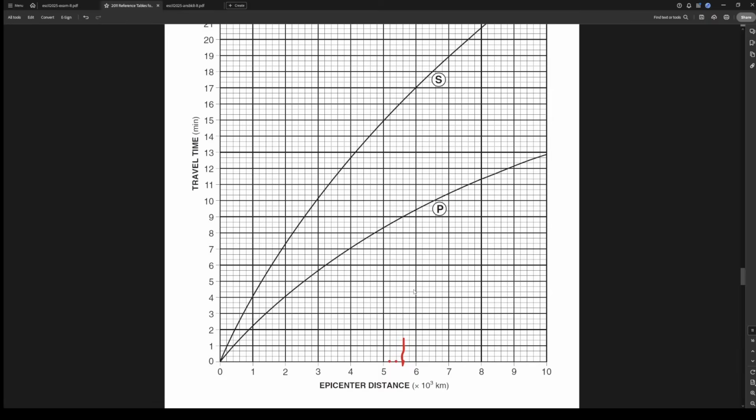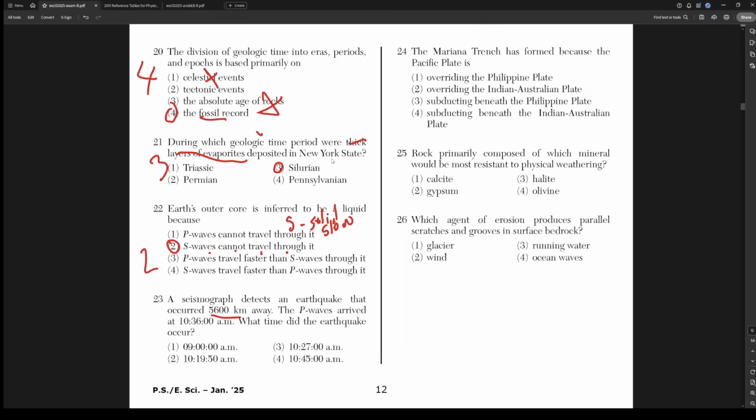So we need to find the P wave time. So we're going to go up here, go right there. Oh, it's on a black line. Look, 9 minutes. It took the P wave 9 minutes. So that's great. The order that you want to know for this is the earthquake happens, then the P wave happens, then the S wave happens. So if this happened at 10:36, the earthquake happened before the P wave, so 9 minutes before. If you do that, it's 10:27, and that is there. Yay. If they ask about the S wave, that happens after the P wave, so you would add to the time.